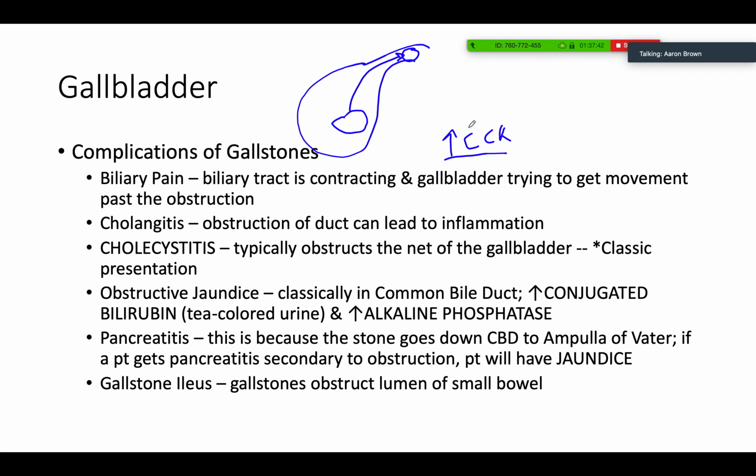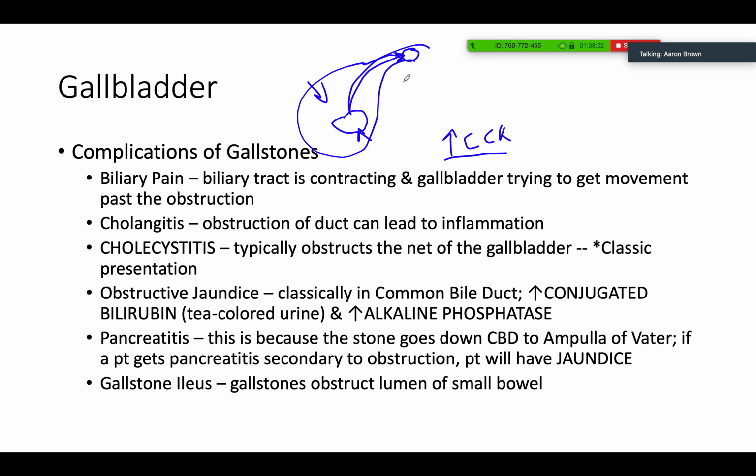That's okay. So essentially, it's going to stimulate the gallbladder to contract. And so when the gallbladder contracts, it's going to push this stone into the neck. Now it's trying to push against the stone in the neck. Pressure is building, and ultimately, you're going to end up with a lot of inflammation.